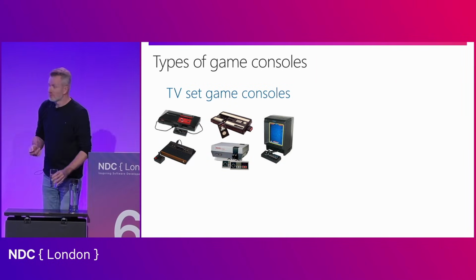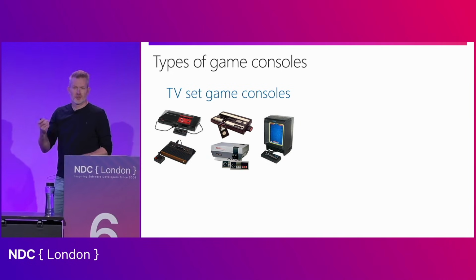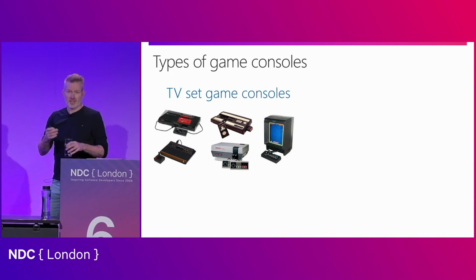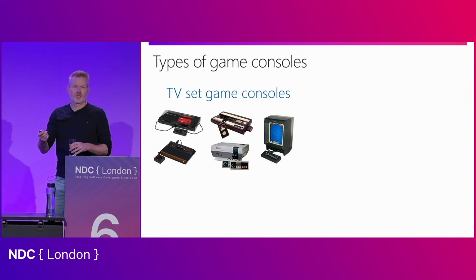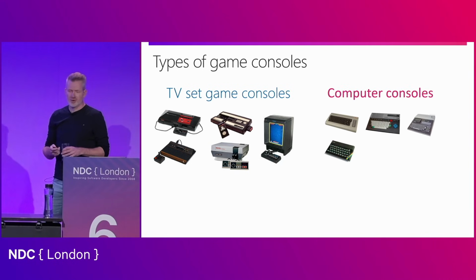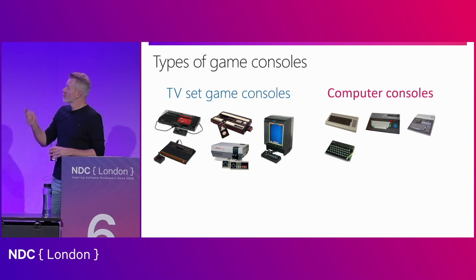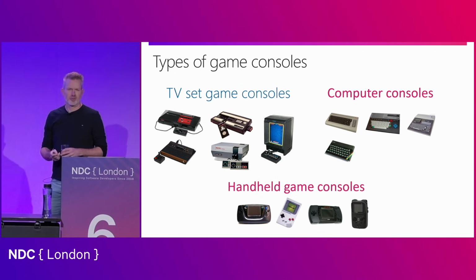All right, so a couple of things here. The TV sets are the ones that you connected to a television set, and you needed RF output, with the exception of the Vectrex, the right one, which had its own little tube where you could play vectorized games. You have the ones with keyboards, and you have some of the more common handheld game consoles.